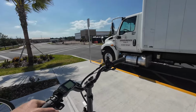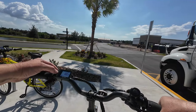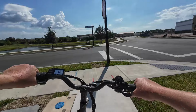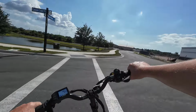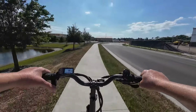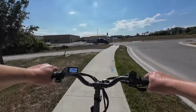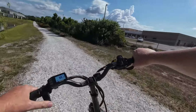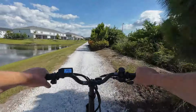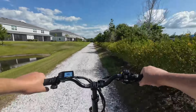Let's see where we're headed. Let's see where we're going. Get this thing powered up. Let's just go right to pedal assist 5, man. Let's just get going. All right, we're gonna go back a slightly different route, only because since we had to park on this end of the building, right over here is a nice little gravel path. And that allows you to go around this apartment complex right down here. And by doing that, we avoid a little bit of street riding along the street. Woo. Better throttle back a little bit though. This gravel's a little slick.